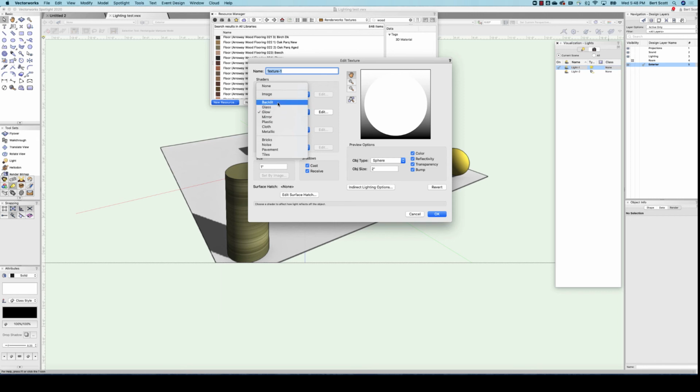Glass has all sorts of options. Backlit is for things that need to be translucent. So if you have a screen that someone's standing behind and you need to see their shadow, then backlit is useful. And then there are some other reflection-based options here. Transparency: you can set just plain transparency. This is easier seen with the cube.